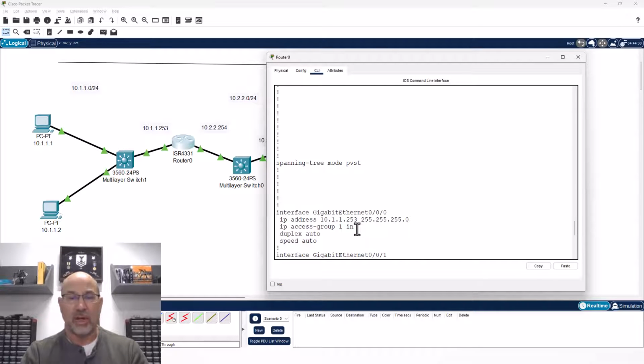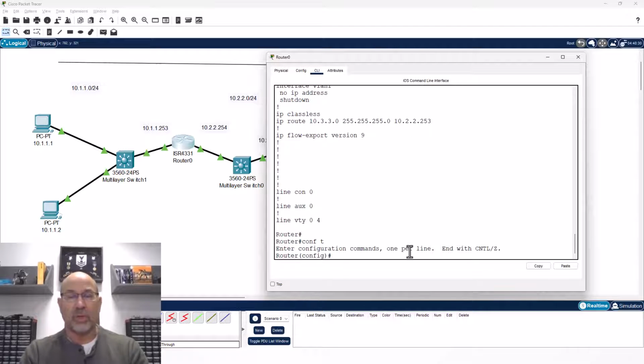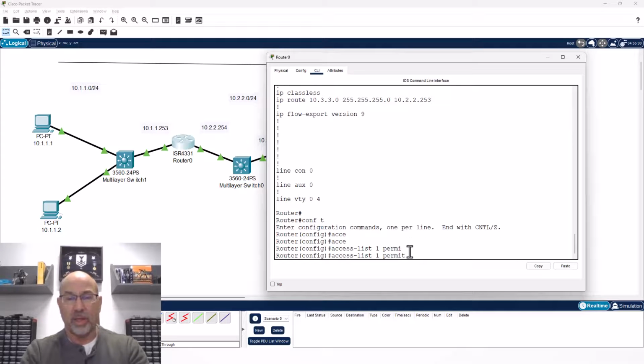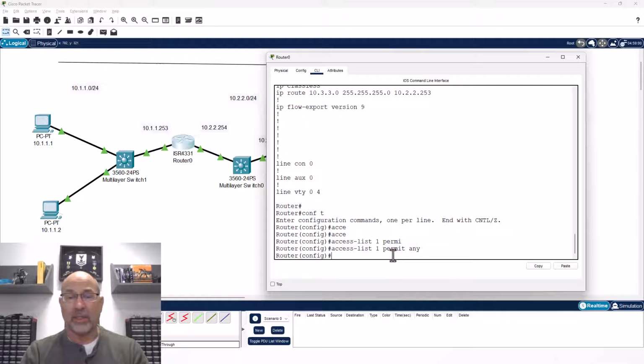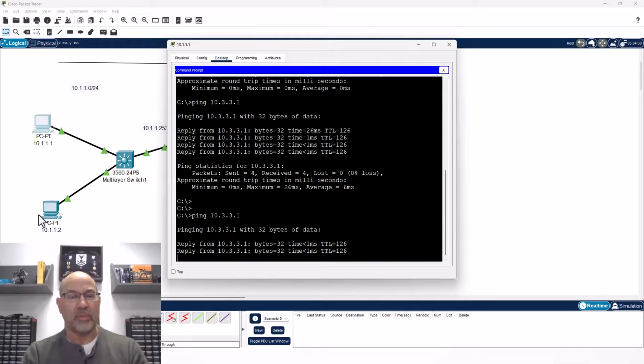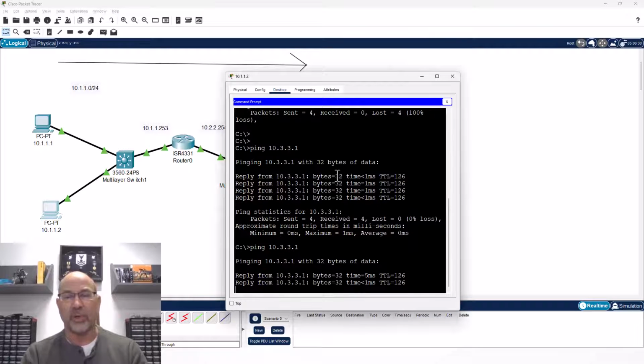That access group is still there. Now, the reason I did this is so that we can also use the any command. So I'm going to say access list 1 permit any. Even though access list 1 would have the deny all at the end, and I'm not addressing any particular PCs, let's see if these work now. So I can ping the destination from there, and I can ping the destination from there.